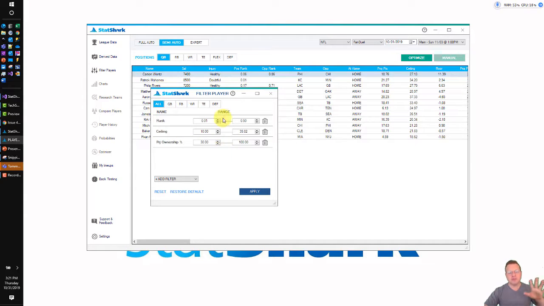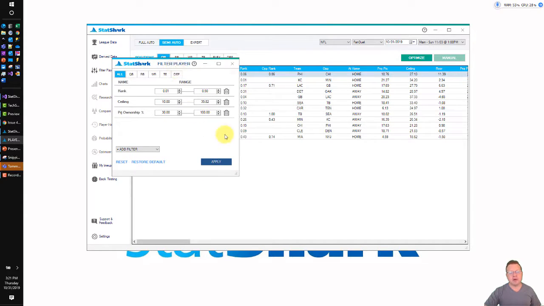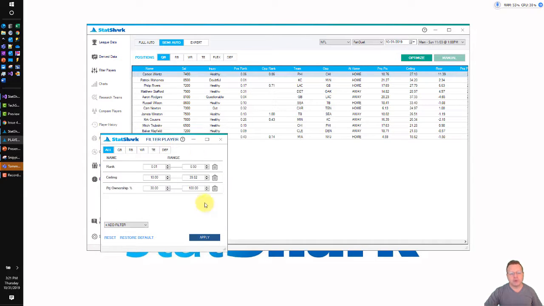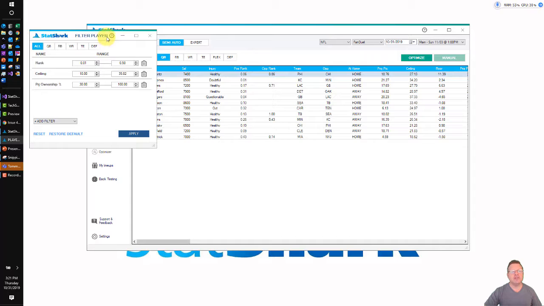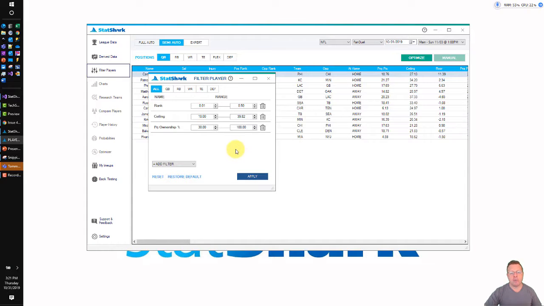Now, you have set the filters. You can play around with them. You can apply filters, tweak the filters a bit, reapply. You'll see the universe change every time you hit the apply button. Now, when we close the filters, you'll see that they have stayed the same when I reopen them.